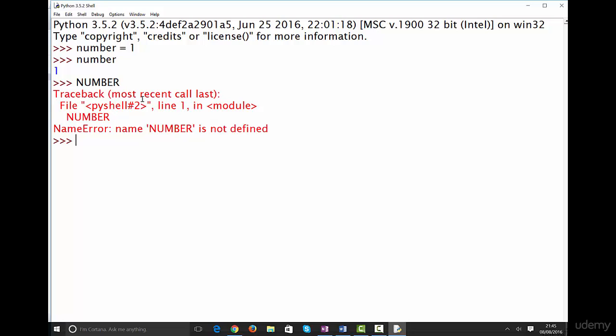Okay. And another thing to bear in mind is that in Python, variables are dynamically typed, or Python is a dynamically typed language. Now, what the hell does that mean? So let me just break it down. Each variable can have a certain type, and you can find that by using what's called the type function. So if I type type and number, it'll tell me it is an int, or an integer, which is just a fancy word for a number, okay? Because it holds a number variable type.